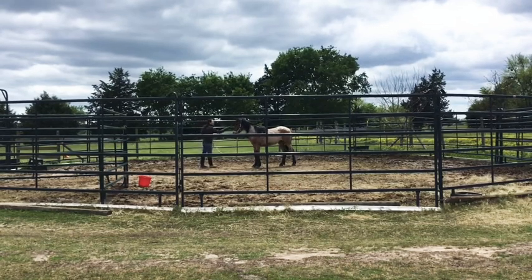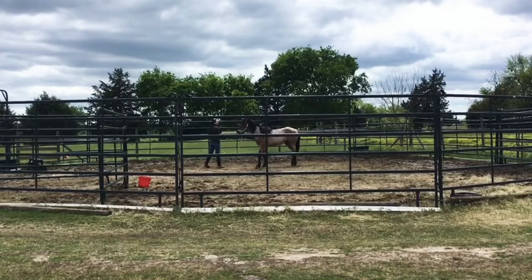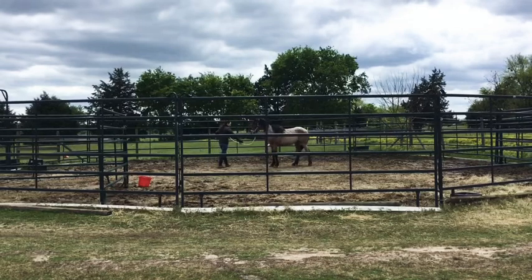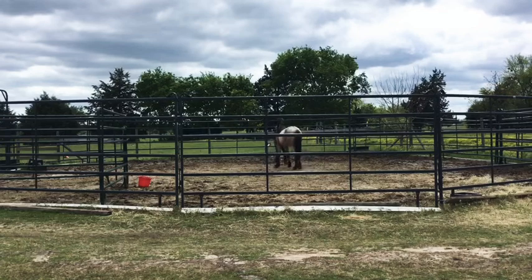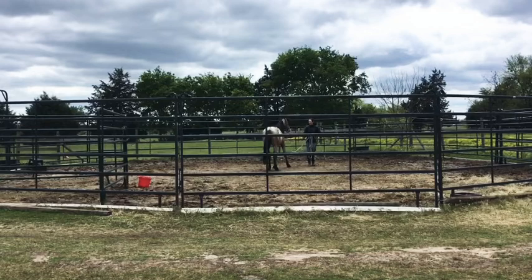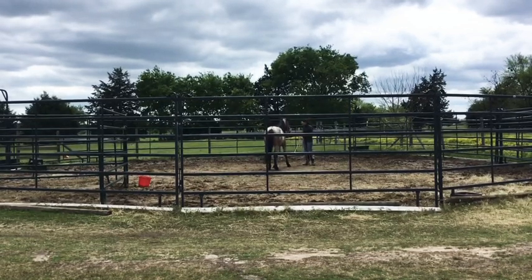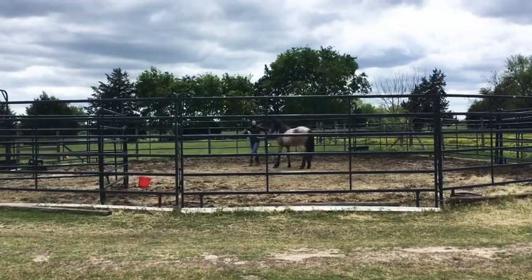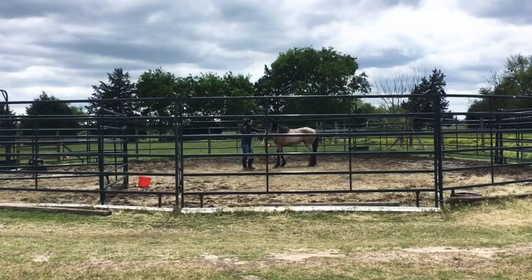Let him sit there and think about it for a moment. Reward, which he backs up. There he does again. So I use the lead rope and I yield his hindquarters a little bit. I try to stand a little bit more on his side. He's okay with me facing him head on, but still uncomfortable with me being at his side. So all of this is just a work in progress.